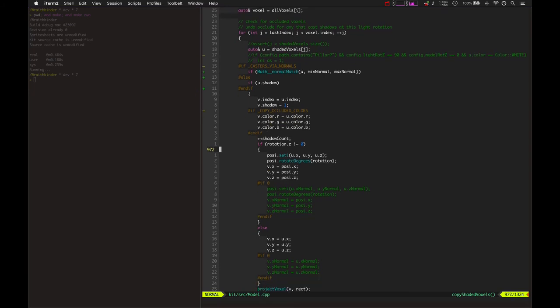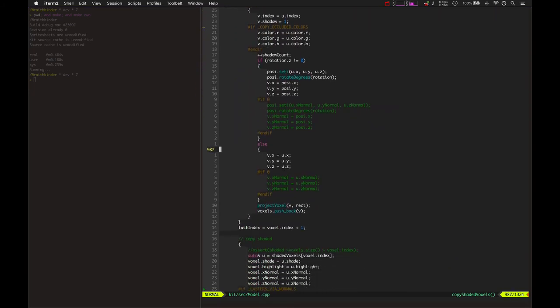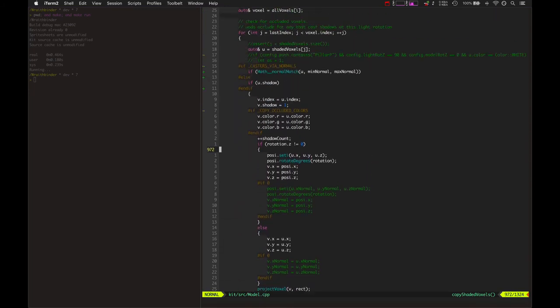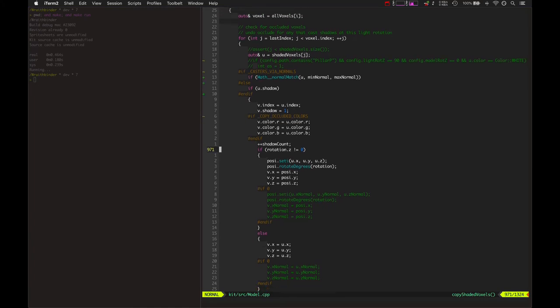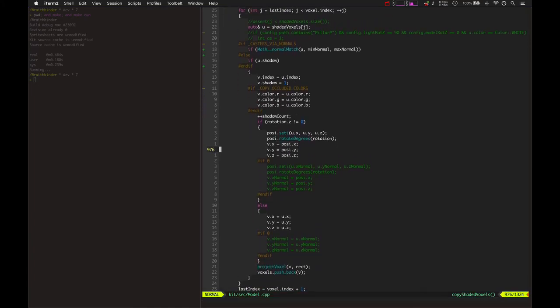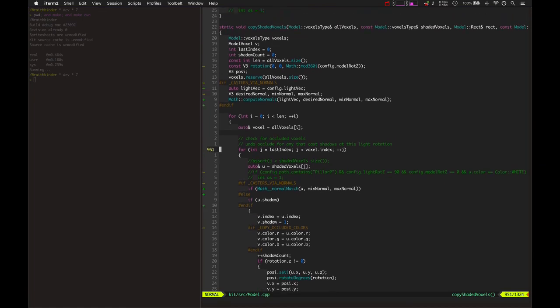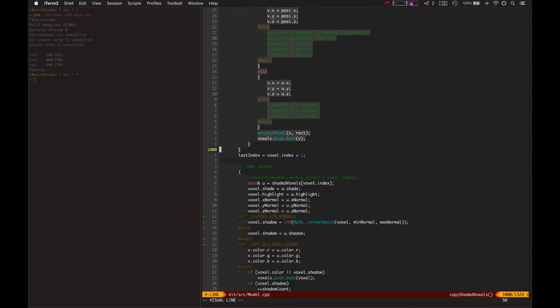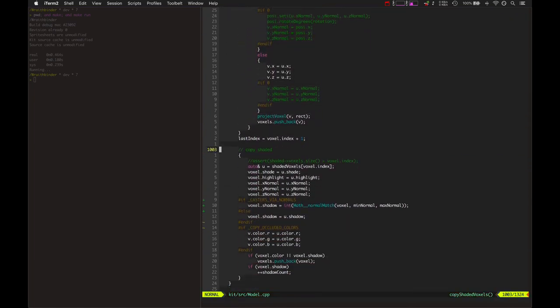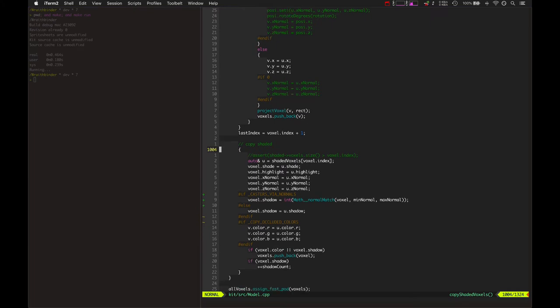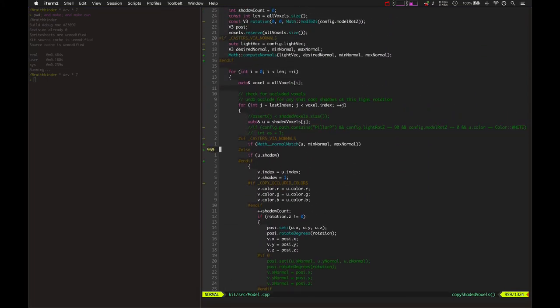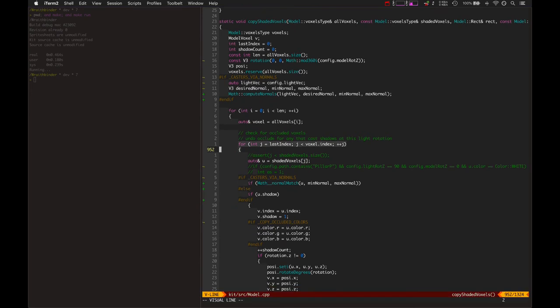The real big mistake I was making, which was so easy to overlook, was that I wasn't setting the correct XYZ for this voxel if it had been occluded. So this is this chunk of code right here. This is crazy because it's doing that separate shading versus occlusion. It has to go back when it's actually copying these shaded voxels.